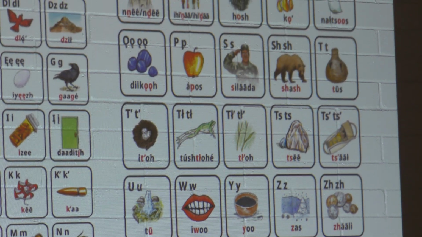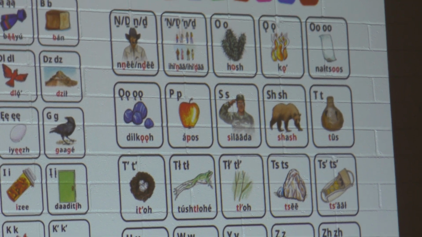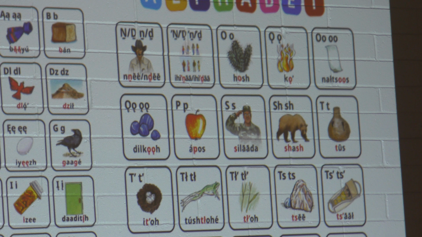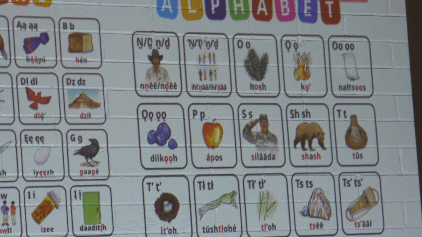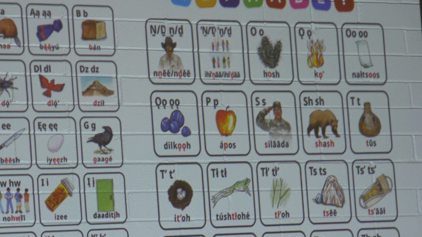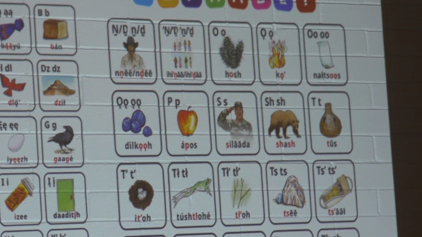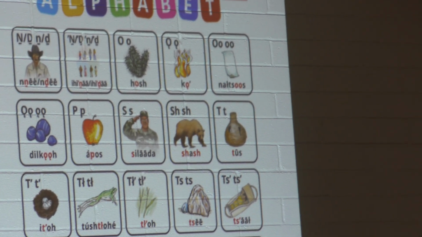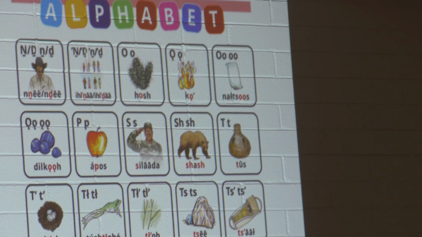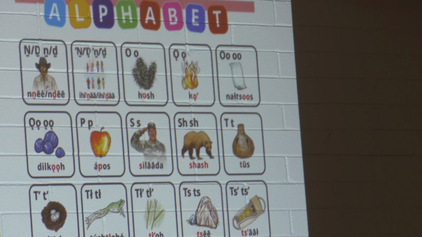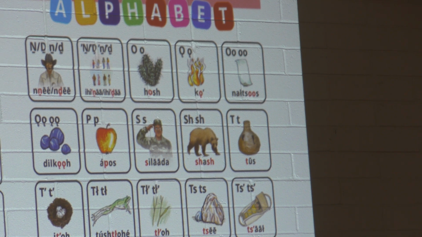Then you have the underlined N or the underlined D. The special thing there is about this little underlining, a little dash. If you want to distinguish between White Mountain and Bailas on one hand, and San Carlos proper and probably Peridot as well, you use the underlined N. So this is supposed to be an Apache man, ne, but in White Mountain and in Bailas it's D. They don't say ne, they say nde, okay.